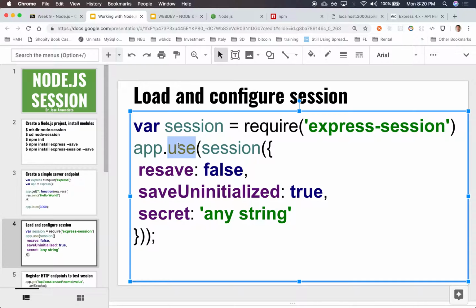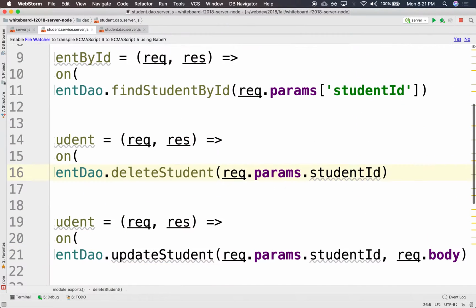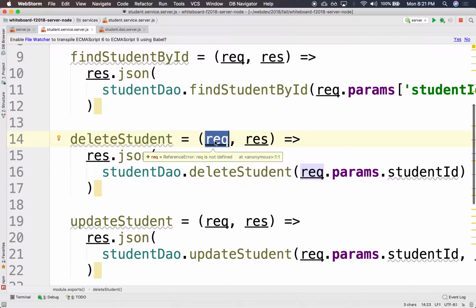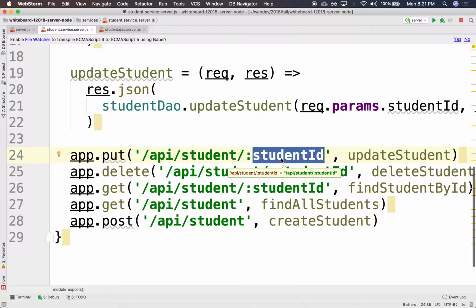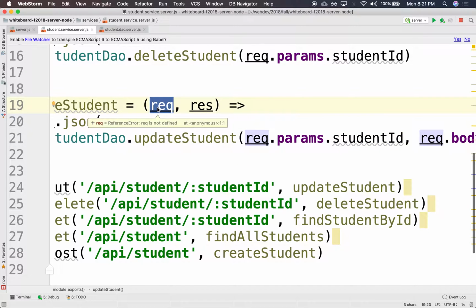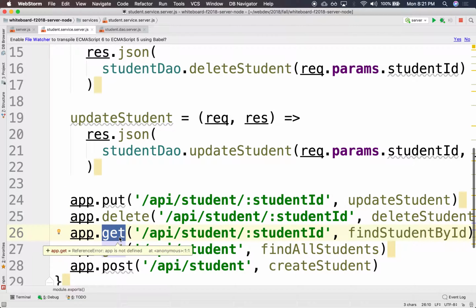So this is exactly what the Express Session library does. It can listen for any HTTP request before it ever gets to us. Right now we're already using some of that. When we create these services, by the time it gets to our function, a lot of magic has happened in between. Already somebody has instantiated this request object for us. Already somebody has parsed this from the URL and made it very conveniently available in this map. It has already packaged all these things for us, and it just gives it to us, nicely packaged in this request object. So Express already does that. This app.put, app.delete, already creates all this behavior for us.